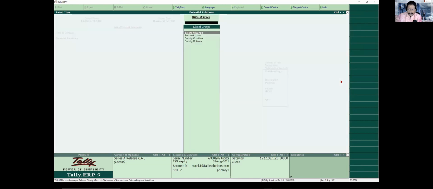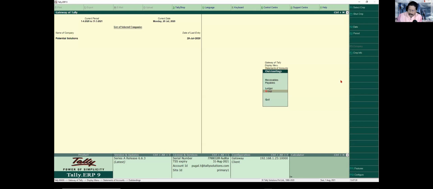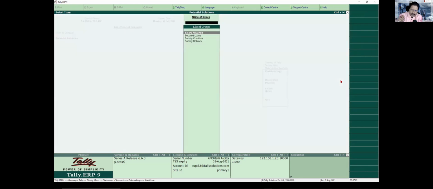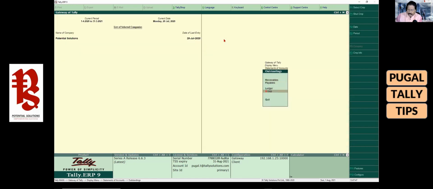Since you are going through the group, when you enter here, it is asking you which group you want to select. You can select any one group here. You can't select multiple groups. You can't say I want to select this and this. No, only one group you can select here. But in the Receivable, you also have an option of selecting one particular group only, or you have this extra button which says All Items, which is not there in your group.